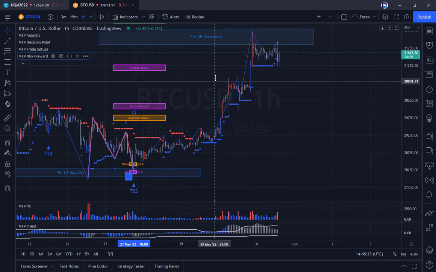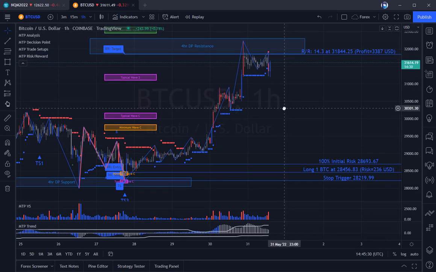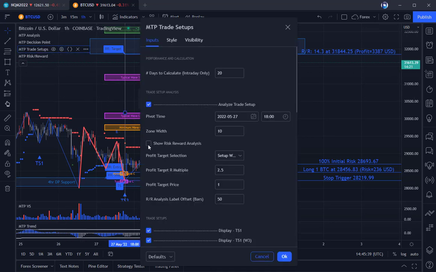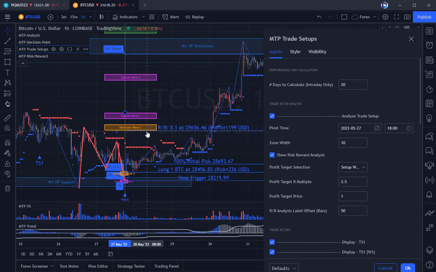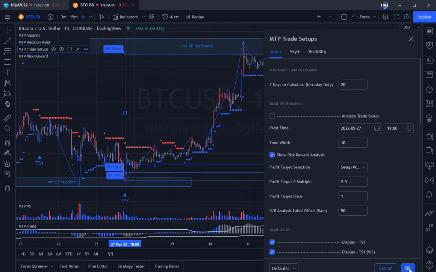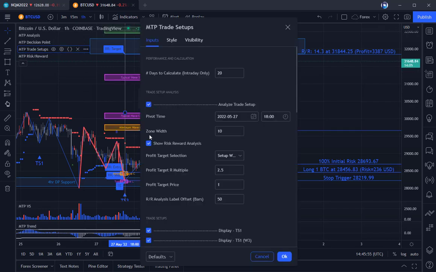So what we'll do is grab that and we'll drag it up to the higher time frame resistance area up there. And can you see now how it's increased the profit significantly? So rather than being about 5 hour, which it was back here, if I just turn that back on again, do you see that? Rather than being about 5 hour at the first normal target for that TS3 buy setup, by increasing it to the next, whoops, I didn't mean to turn the labels off there, sorry about that. That's what I just wanted to turn off, the risk reward.